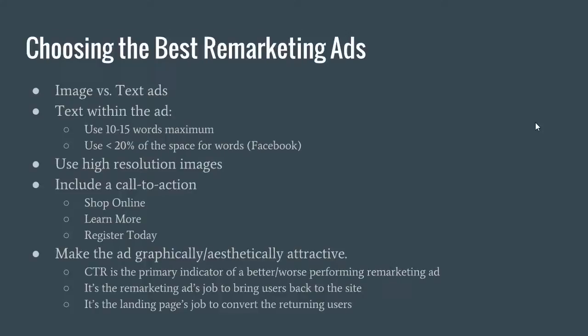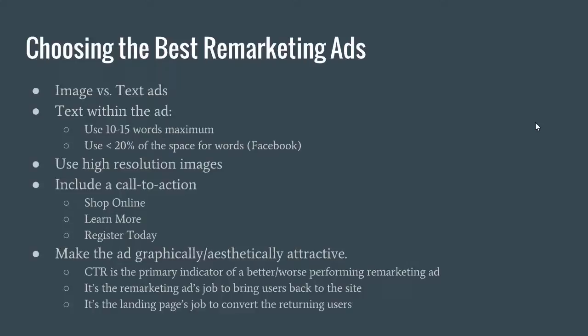The other note I have here is to use less than 20% of the space for words. This is actually a policy that Facebook uses for their remarketing ads. They'll disapprove any ad that has more than 20%. But I think this rule that Facebook uses is a very good rule of thumb in general, even on other platforms where that isn't necessarily the policy, where you can use like 80% text. Again, we'll go over some more examples of that in a sec. So try to make sure that most of the ad itself is graphics or call to action buttons, things that aren't necessarily involving words. You want most of it to be image. All right, let's move on.